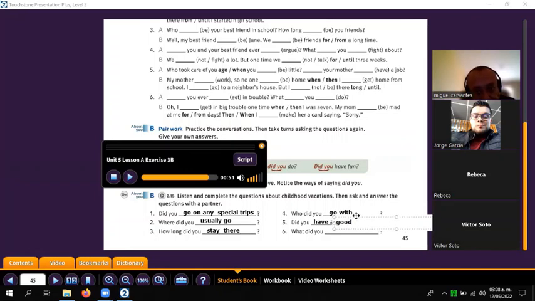Okay, and what does that mean, Jorge? Es como si estuviera pasando buen tiempo. Okay, but are you having a good time, or did you have a good time, or will you have a good time: present, past, or future? The verb is present, no? Yeah, but you have did. But put before did is the past. Exactly.